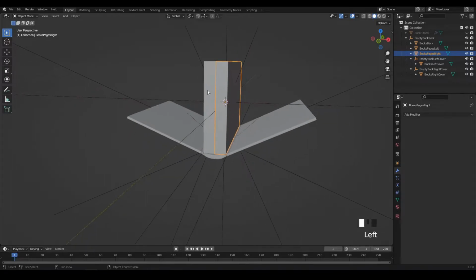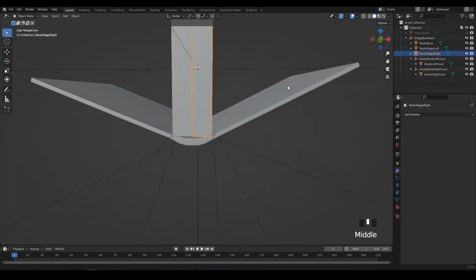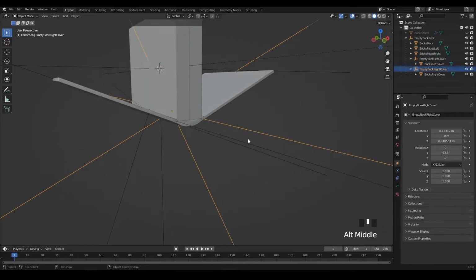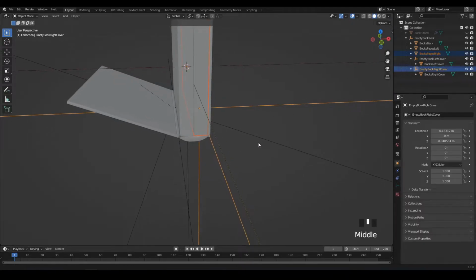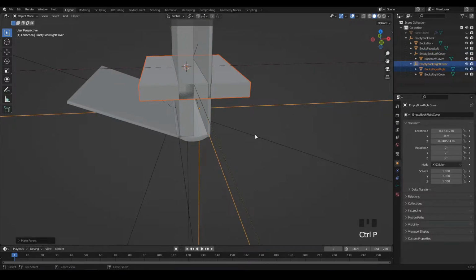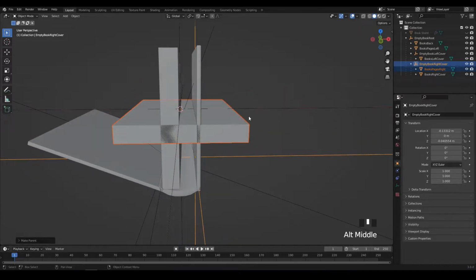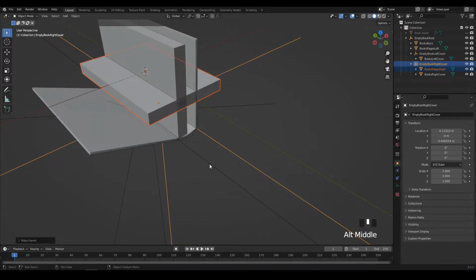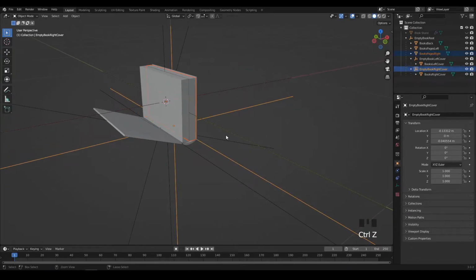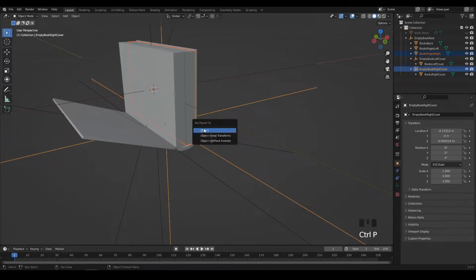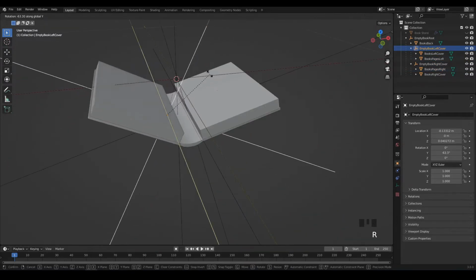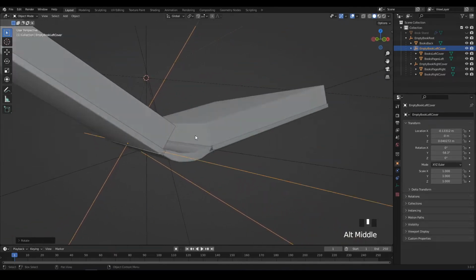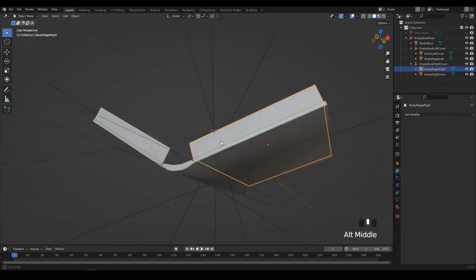These pages here, on the left and the right, they should be attached to their covers. I think that would be the easiest way. So let's rotate that, and then I can parent that here. You can see the object rotates because it's getting back the rotation from the root that we don't want. So what we need to do is not select set parent to object, but object and keep transform, so that it stays at the same position. This way, when it's opening, the pages are following the cover.